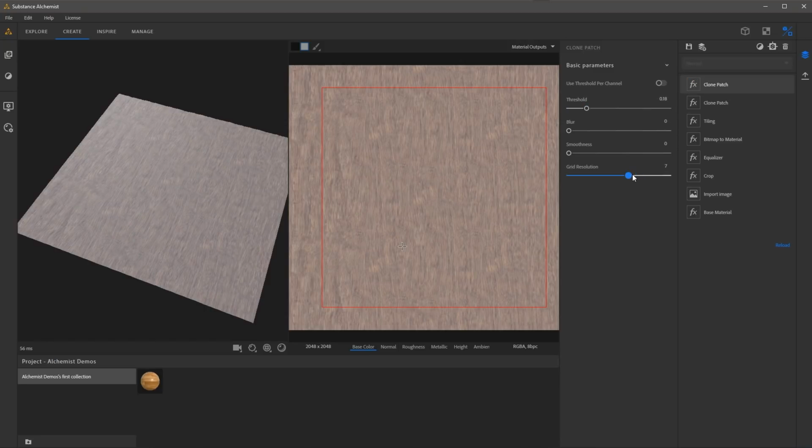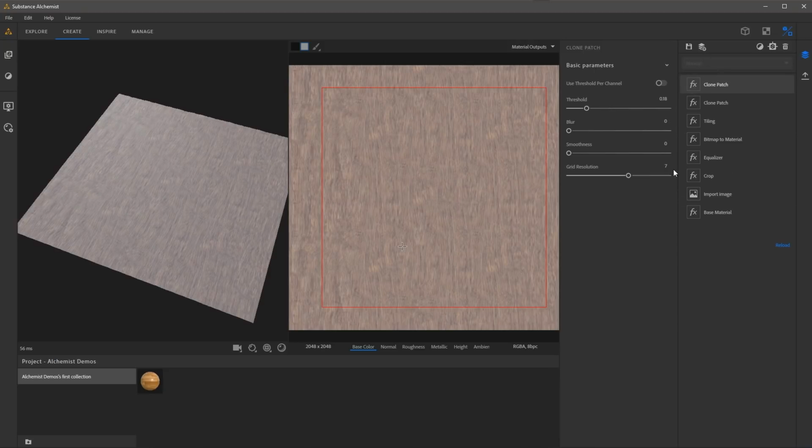So you can see here what I'm doing is changing these values between the different clone patches to get varied results. What this is essentially doing is taking parts of the image that I'm cloning and making little tile sections within that. It really helps to break up the image and makes it harder to gauge where some of these repeating patterns are appearing. Now I notice I still have a few of these little light areas, but I'm not so worried about that because I know I'm going to be adding some extra filters on top that's really going to hide that.